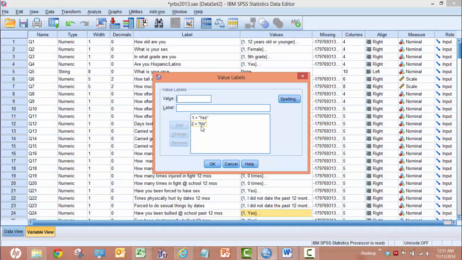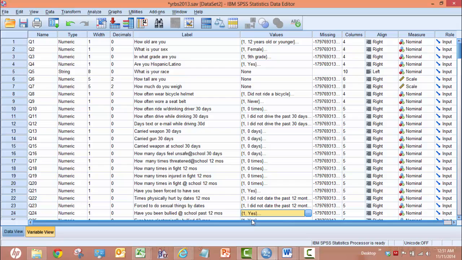So what this means is this particular data set is inversely coded or negatively coded, and therefore the reason why there's an inverse relationship between having been bullied at school and the variable of the days of feeling unsafe at school is because the more times you've been bullied at school, the lower number you would have in this score, and the more times you feel unsafe at school, the higher number you would have in this score.